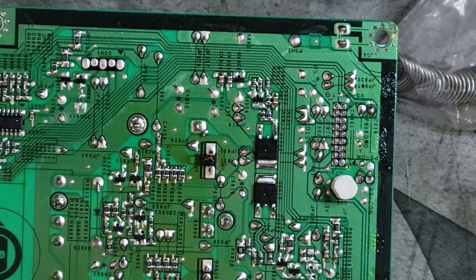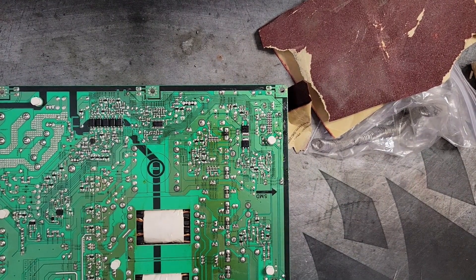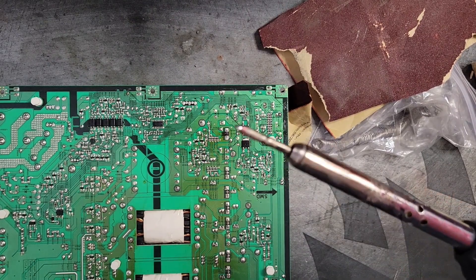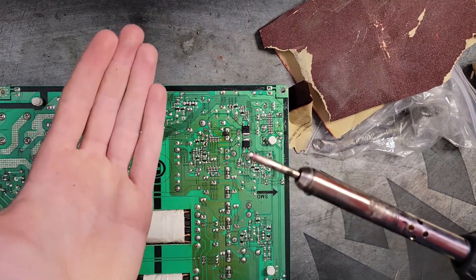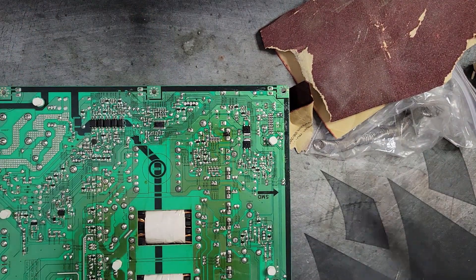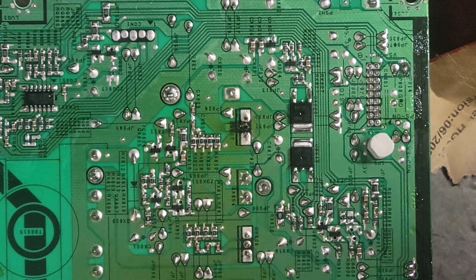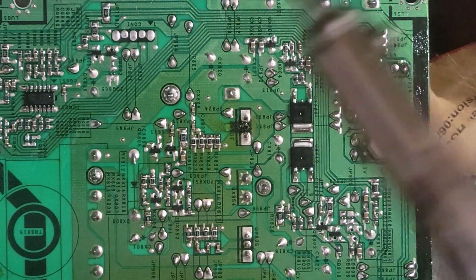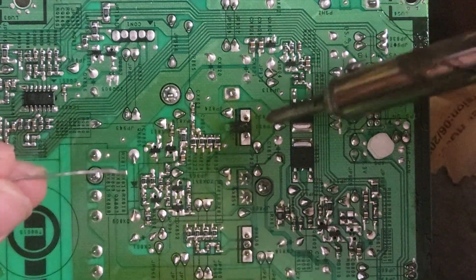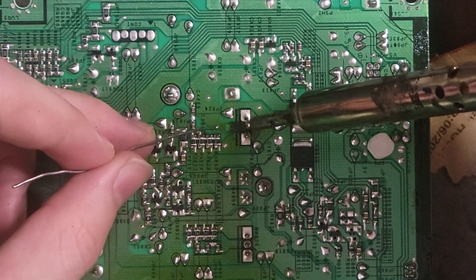I've got to deal with this soldering iron, this is not working a whole lot. It's been about 30 minutes, but basically I've done some things I'm not proud of, but there's no more plastic on it — well, there's still some plastic, but you know. Quick disclaimer: I am terrible at soldering. I've never had any official lessons or anything, I've never even watched a tutorial. So don't get mad at me for not knowing how to solder, because I know I don't know how to solder.